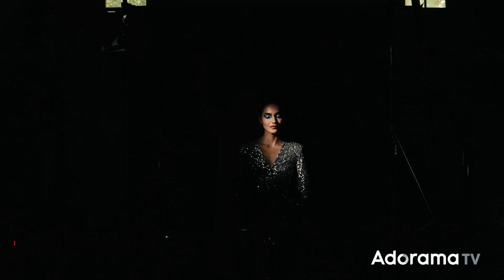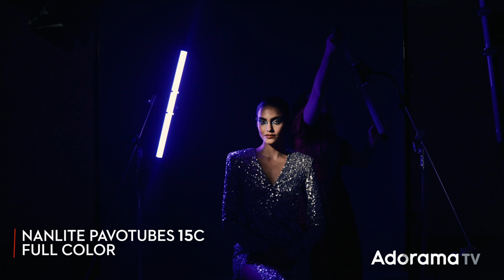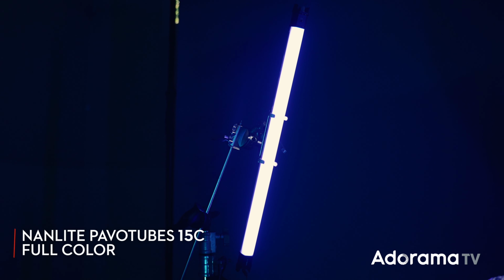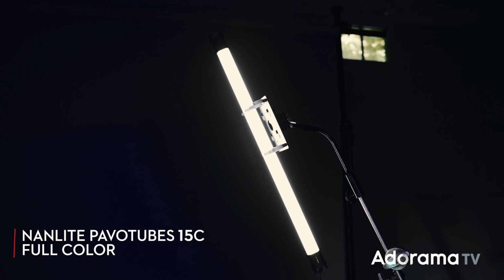So we've got our main light. Now I want to add in rim lights to help carve her out from the background. Also, I want to play up her beautiful jawline and her features. So what we're going to be using as rim lights are two Nanlite Pavotube 15Cs. These are the 2-foot Pavotubes, and again, they can go any color that I want. Because of the color of the eye makeup, I want one of them to be blue, to pick up on that color. And then the other one, let's do a contrast of making it a cool white. So I'm going to add those in now.